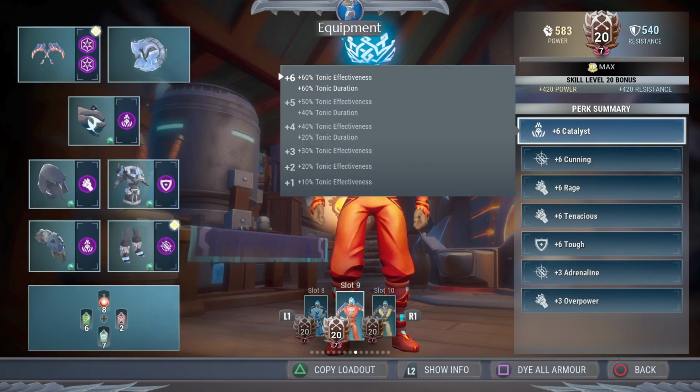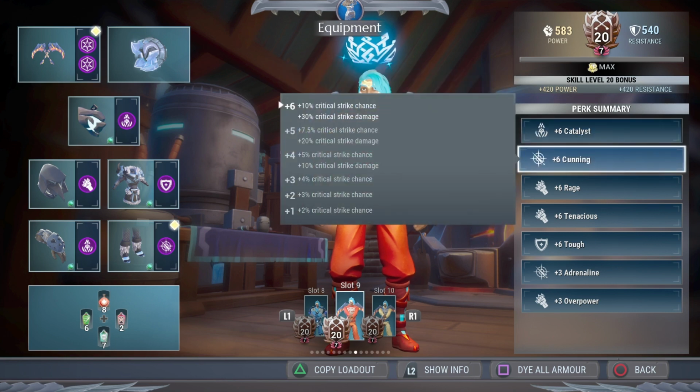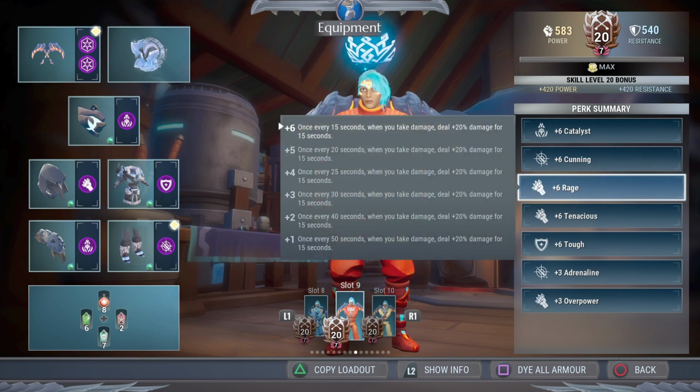So what we got going on is a +6 Catalyst. We all know what that does. You gotta love it. Next is a +6 Cunning. That increases our critical strike chance and damage, and we're definitely going to throw down some crits, especially with the Chain Blades. And then Rage.